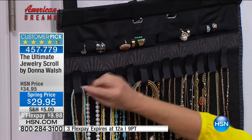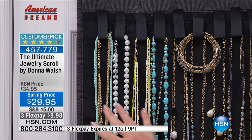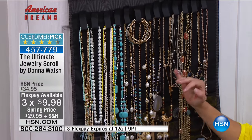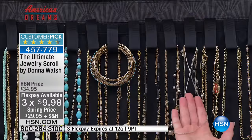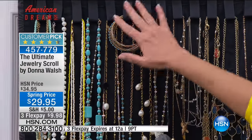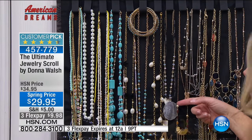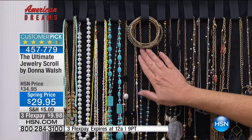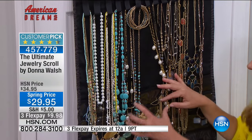Absolutely. Here we have these heavy-duty Velcro straps that are going to hold all of your long necklaces. Take a look at this. I've got some of these necklaces that have been rolled up for days in my car. They're not all in knots. Even the finest ones right here are still exactly the way I want them to be. I can double up, as you see I've done. You don't have to have one per strand because it's not going to tangle. I've also matched it so I know where everything is. My turquoise bangles are right next to my turquoise necklaces, and right here are my turquoise earrings. So everything is where it needs to be.